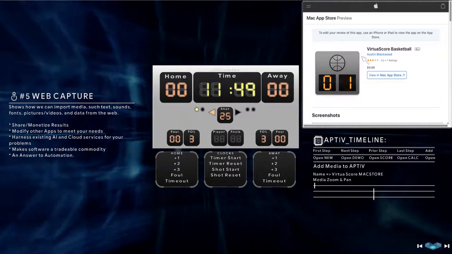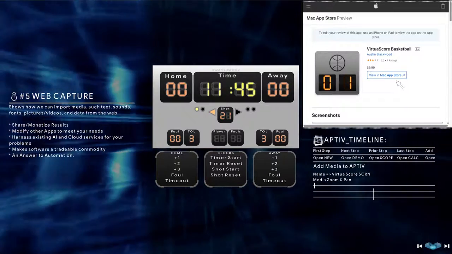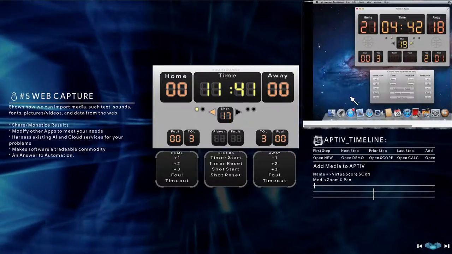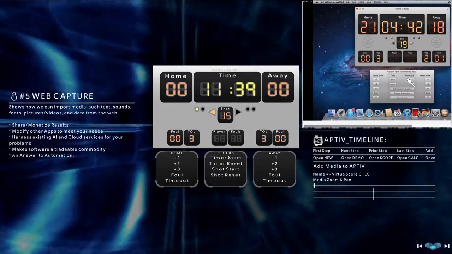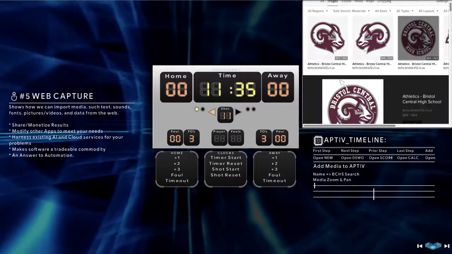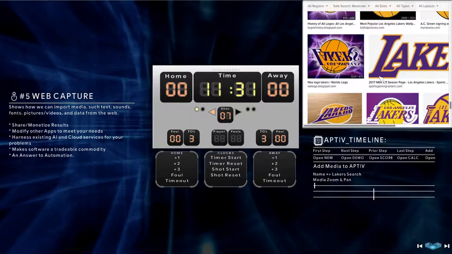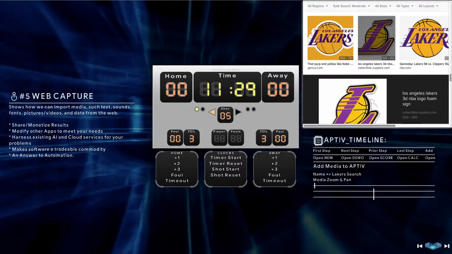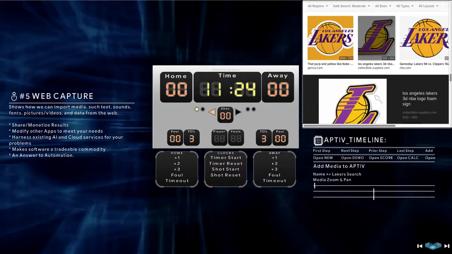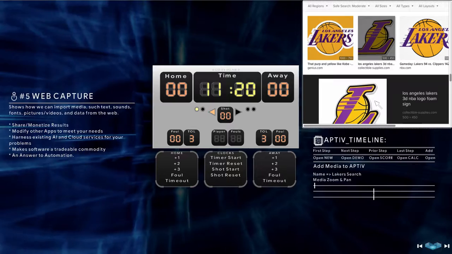So here we are back with the web, right when we started my history, and I'm gonna skip ahead. The app looks pretty similar as the basic functionality there. It's got the control panel, a little different look. And let's see, okay, this is my high school logo, but people will all know the Lakers. And again, I'm just using a regular web browser. I can type in here. I see that the shot clock is active.